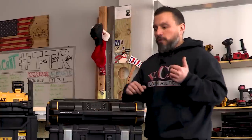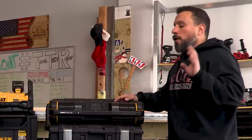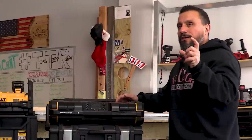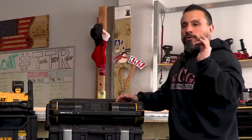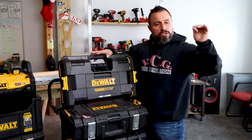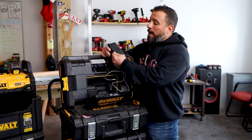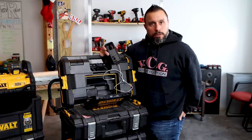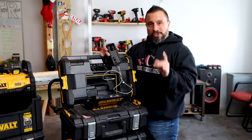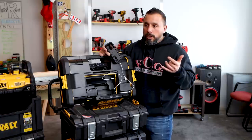All right, so we went over the batteries it will charge, we went over the connectivity, we went over the sound, we went over the screen, we went over setting the EQ, we actually showed you a little bit of the difference of the dynamic range for indoor and outdoor. Would you control this via Bluetooth and the app? Let us know down in the comments section. If you would consider controlling this through an app on your smartphone and carrying your smartphone with you, we want to know about it. What we can do is we'll make a separate video going over the setup and implementation of that app and using it with the DeWalt ToughSystem 2.0.